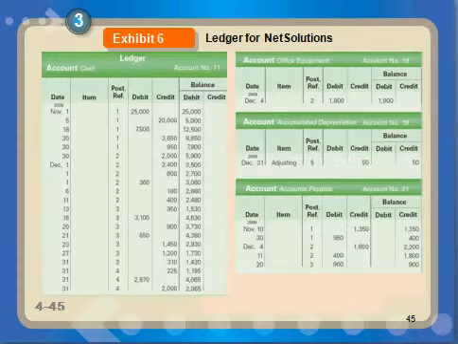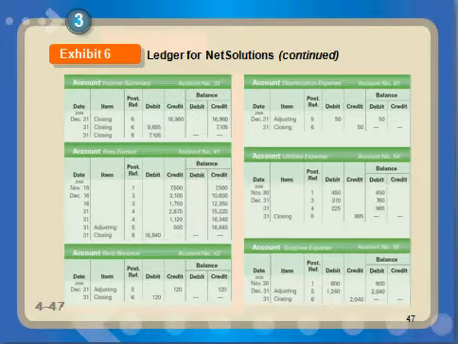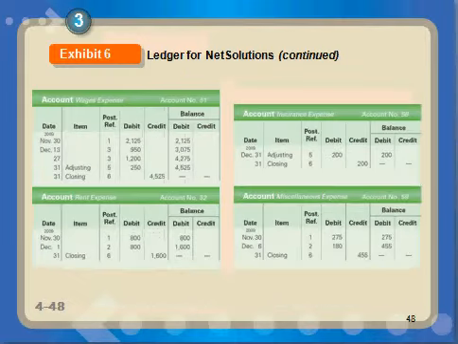And this series of slides just shows our ledger balances, and these are our permanent accounts, so they still have balances in them. And then those permanent accounts continue over to this slide. And then we see our first nominal account, Chris Clark Drawing, and we can see that it now has a zero balance. And then on this side, we can see all of our expense accounts have a zero balance. And then they continue over to one more slide. But we can see all of our temporary accounts are now closed out.